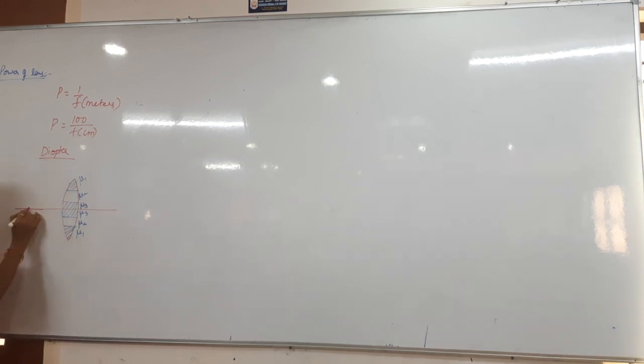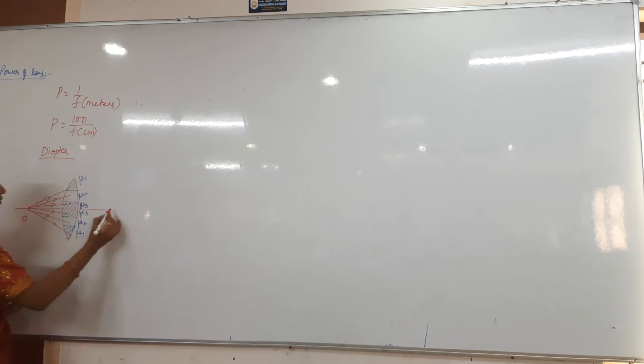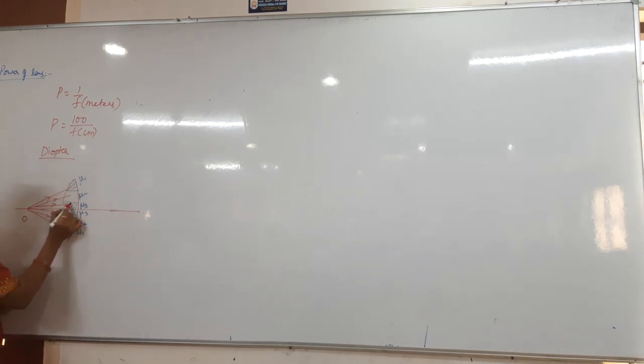Here I kept the object. Let me take a point object here. Obviously, we will take a number of rays; you can take as many incident rays as you want. First I will take one incident ray onto the medium mu 1, then the next onto the medium mu 2, then the next onto the medium mu 3. In the same manner, symmetrically I will take them in the below direction also. Now you have to find the image. The image is nothing but the intersecting point of the refracted rays. So how to get the image? You will get the image like this.